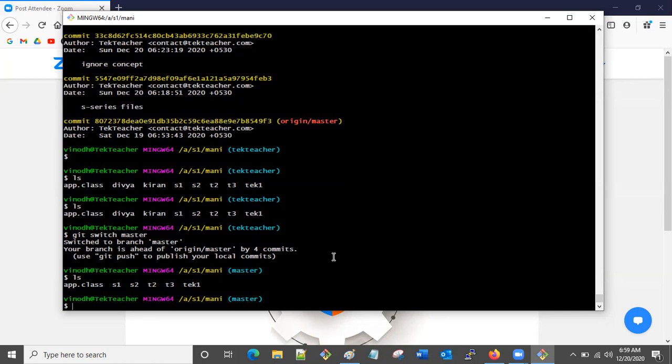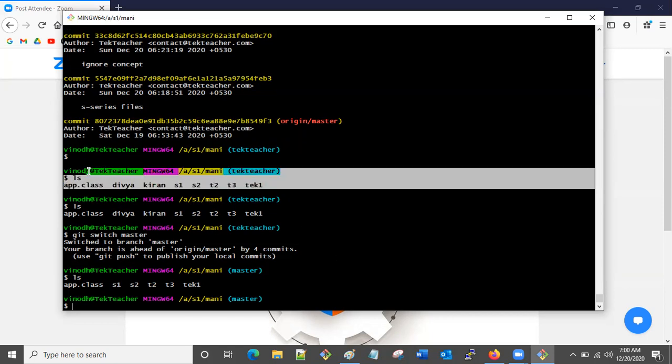Sir, I have a doubt. So master branch and tech teacher branch are isolated, right? Yes. So you commit the Divya file in the tech teacher. Then if you give the ls command, only then it shows the Divya file, right? See, I'm in the tech teacher.